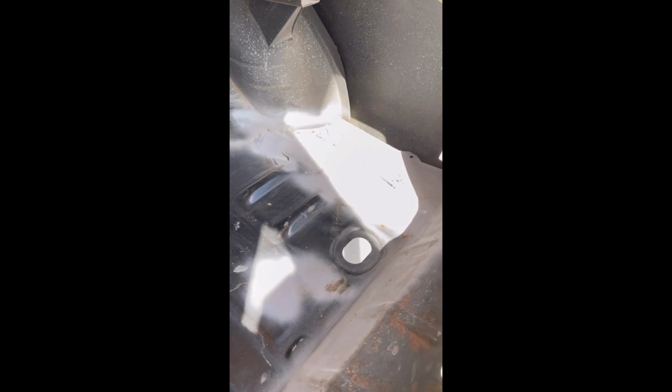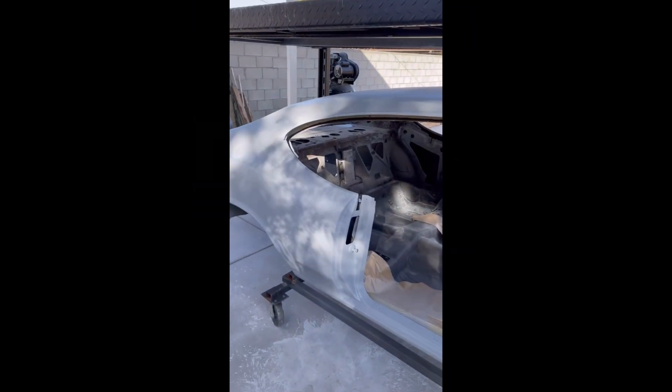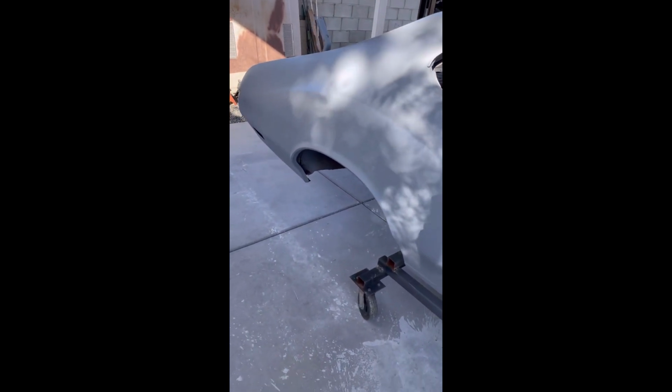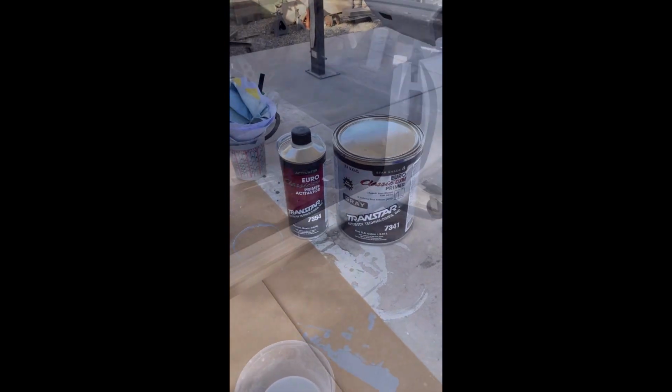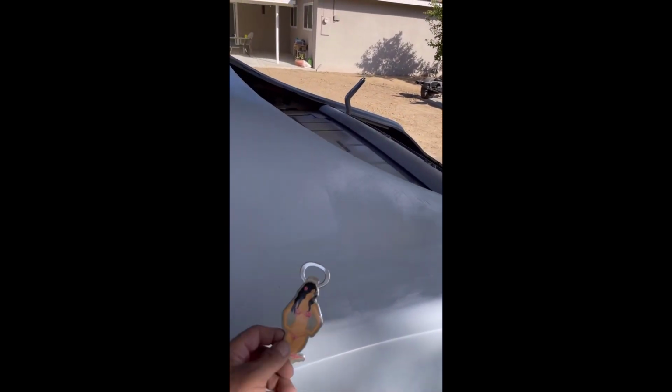72 Cutlass. The trunk finally has new metal. Now it's time for hours of body work. Get it prepped and paint, going back splatter paint. Time frame on the build has gone way over by years. Budget on the build has gone way over as well, which can be expected on a project of this magnitude.